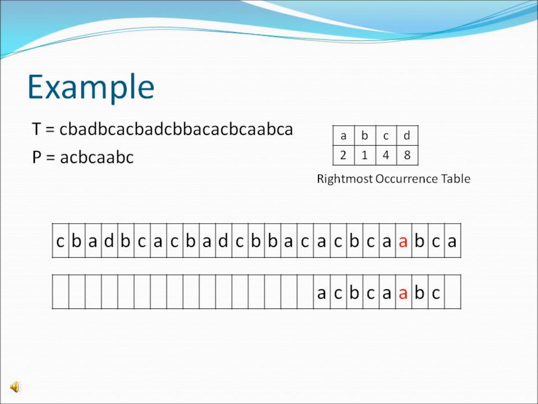This keeps going until a complete match is found for the pattern within T. You can see the match highlighted in red here. The algorithm would then continue iterating through T to find any more matches.